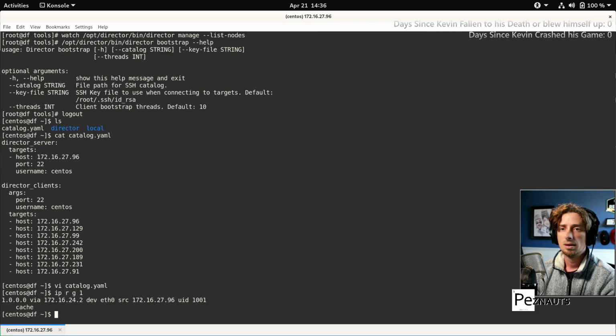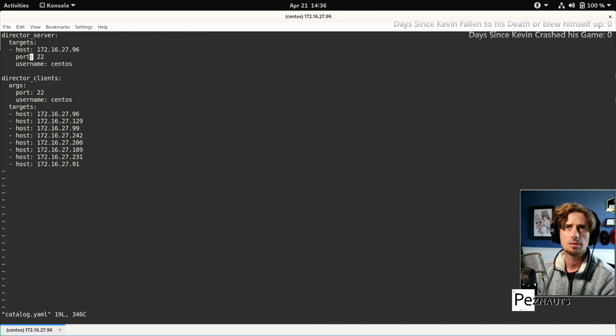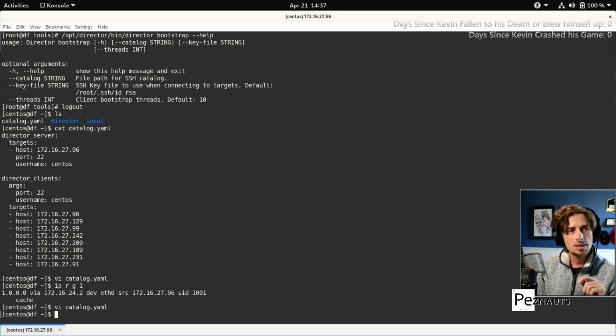Now, the 96 IP is my server, which is already running. So why would I specify it again in my catalog file? It's a good question. The reason is that when I use the Bootstrap catalog that I'm providing by default, it will go ahead and set up the server with encryption in mind, and all of the different clients will use the same encrypted methods, right? It'll use curve as its encryption type, and the Bootstrap process will take care of all that for us.